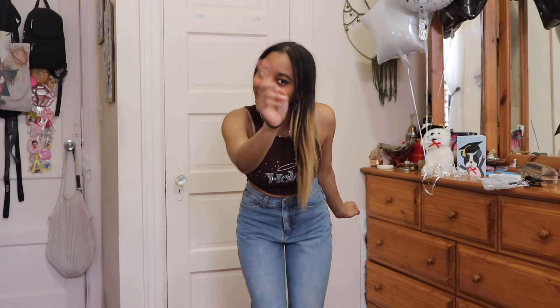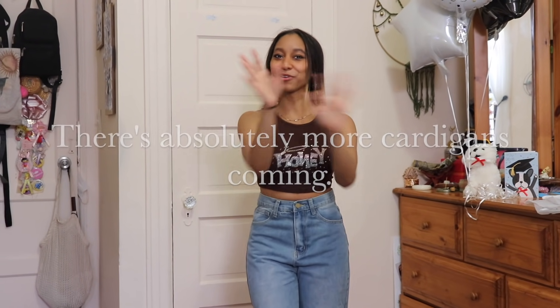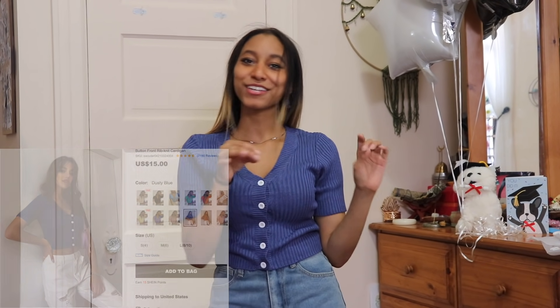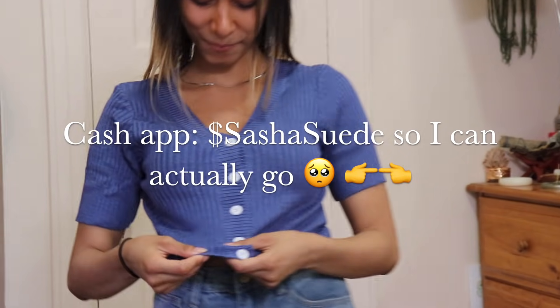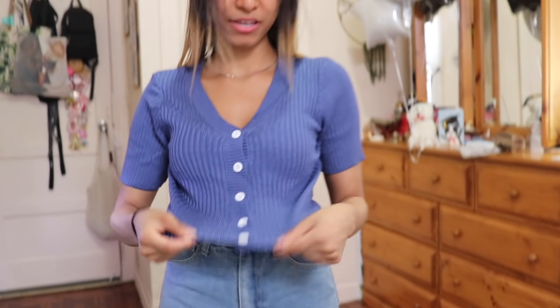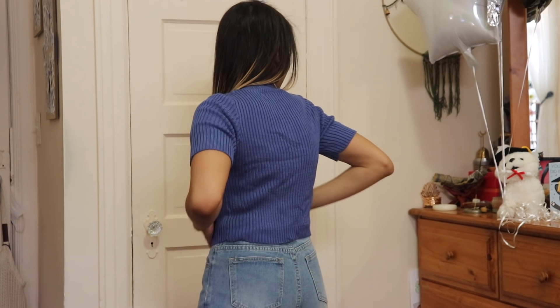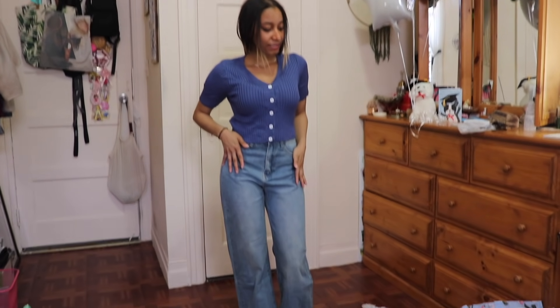Y'all thought this was a fall haul for a second — nuh-uh. I didn't just get cardigans. Alright, this is just a start. Put me on double speed. Next — so we went back to fall. Guess what? I'm going to Australia. So this is a cool dusty blue number. It has a knitted texture but it's not very heavy. It feels nice and cool, but it will keep you warm if you layer it up. This is the back — plain. It's just a little crop top, very seamless at the bottom.